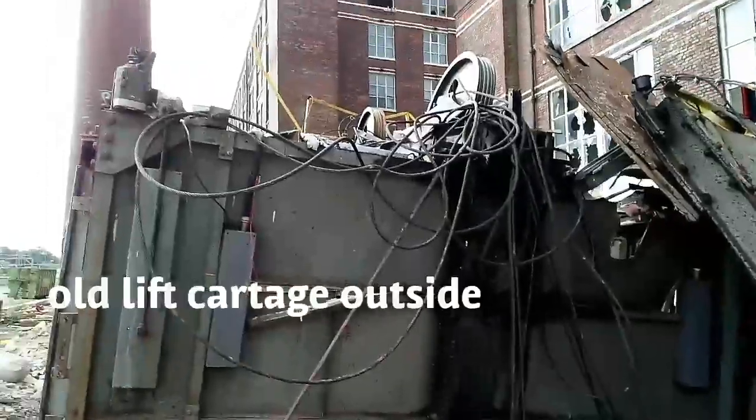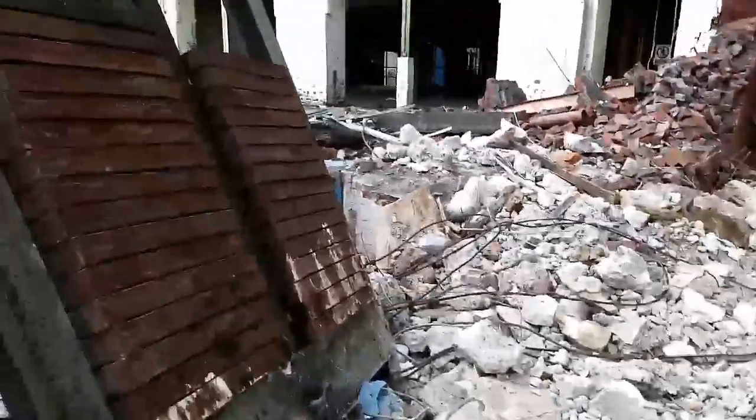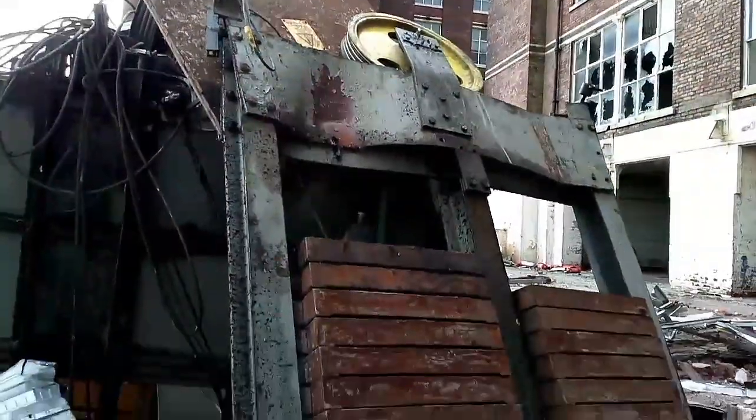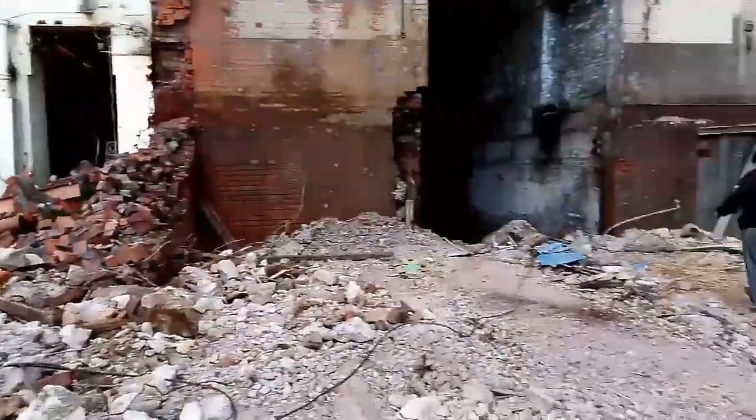Right next to it now, ladies and gentlemen. Engineering that's gone into that, man. Even a little bit of cable here still. And I've just got stabbed in the leg by it. So do be careful if you get down here, ladies and gentlemen. Counterbalance is there for it. Wow.